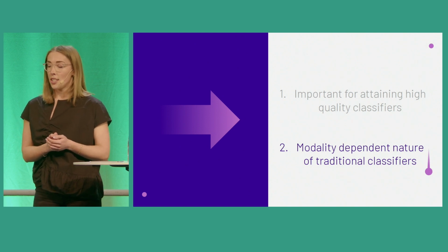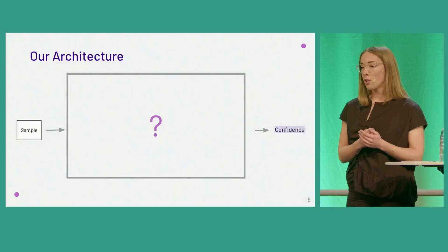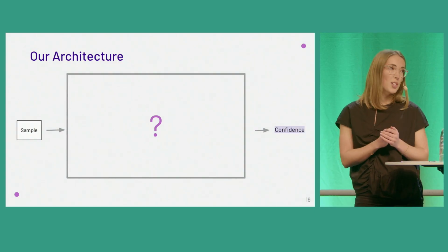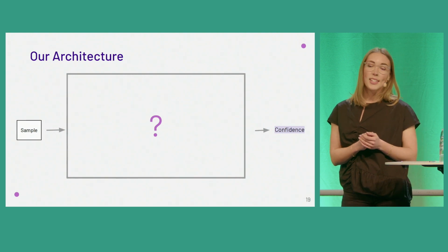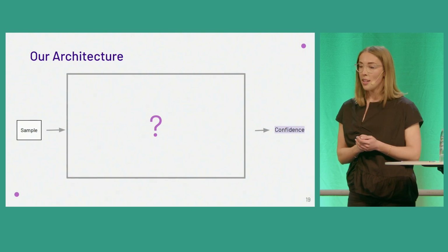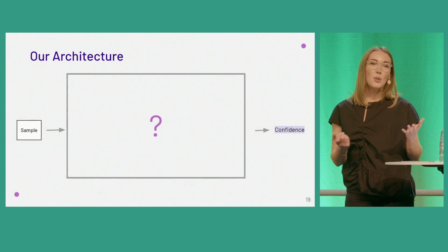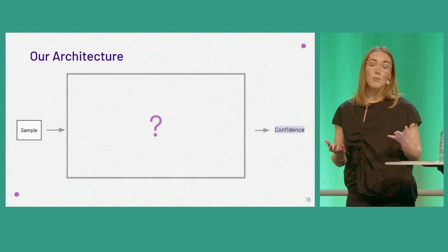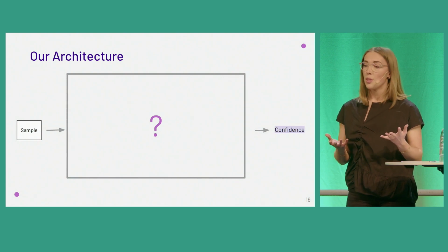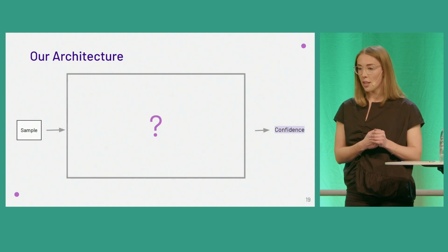And then the question is, how can we do that? Well, we wanted to investigate if we could reduce the need for annotations by reducing the modality dependency. And one solution would be to create a modality agnostic pipeline. That is a pipeline, simply put, that has no modality dependency. And because of that, we could be able to reduce the need for annotations.